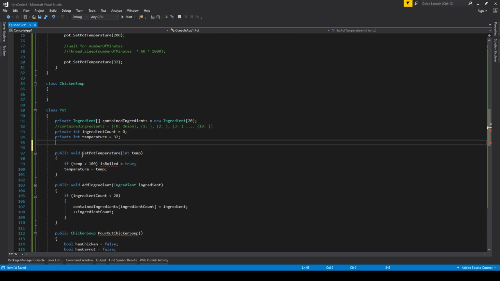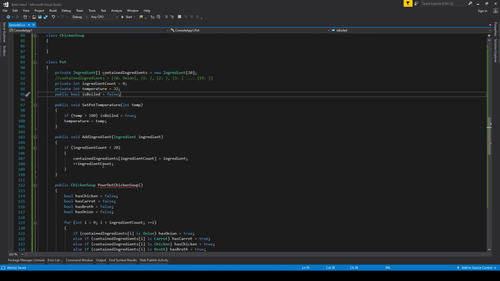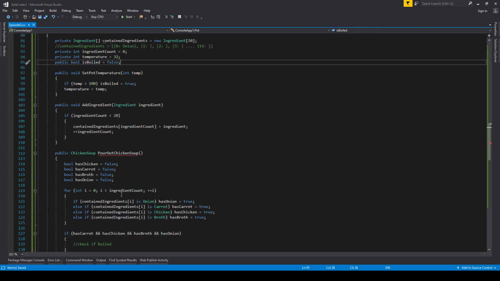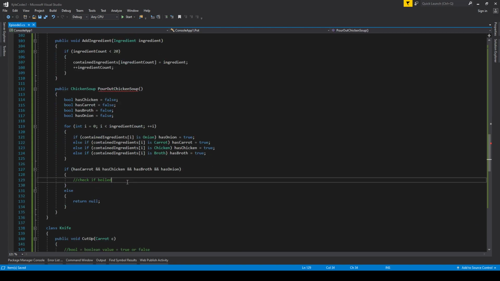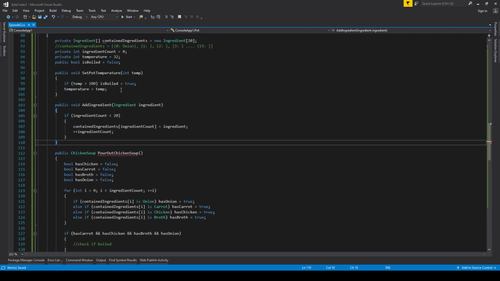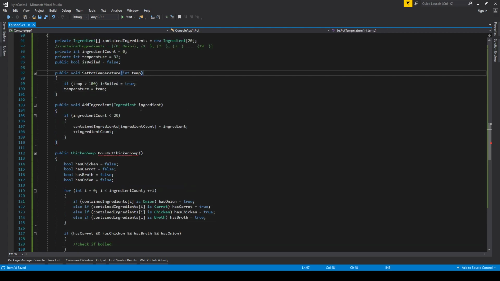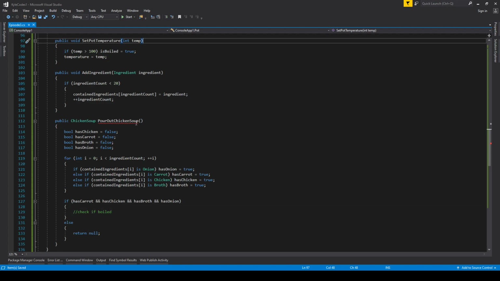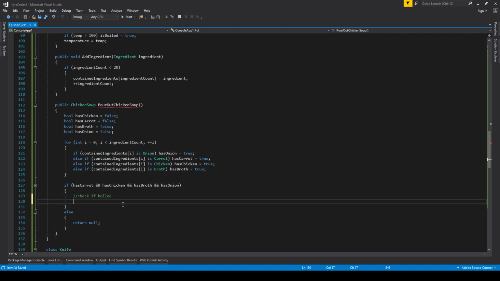Now we don't have an is boiled bool, so I'm going to make that because that is a state on the pot. Public bool is boiled. And it's set to false when you create the original pot. And if you empty the pot, when you pour it out, you probably want to set that to false again because it now is empty and it's going to cool pretty fast.